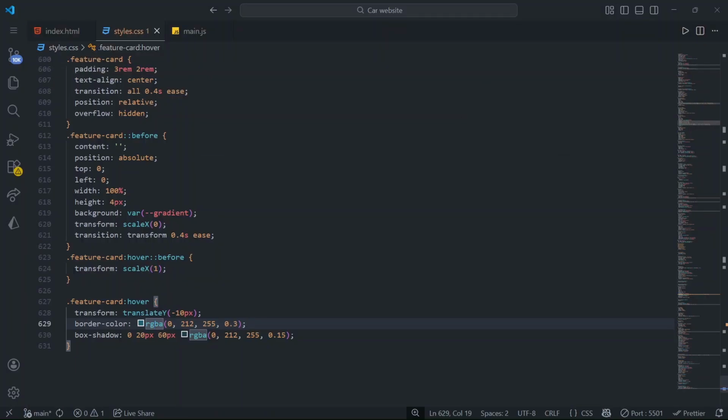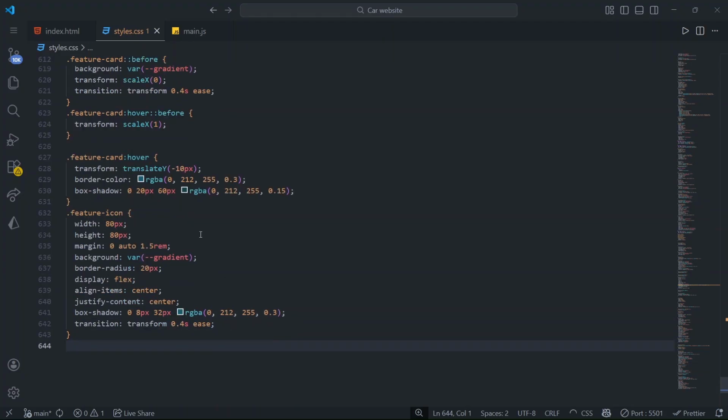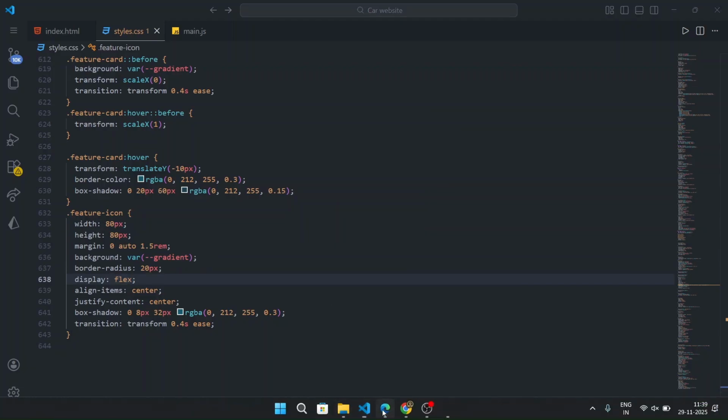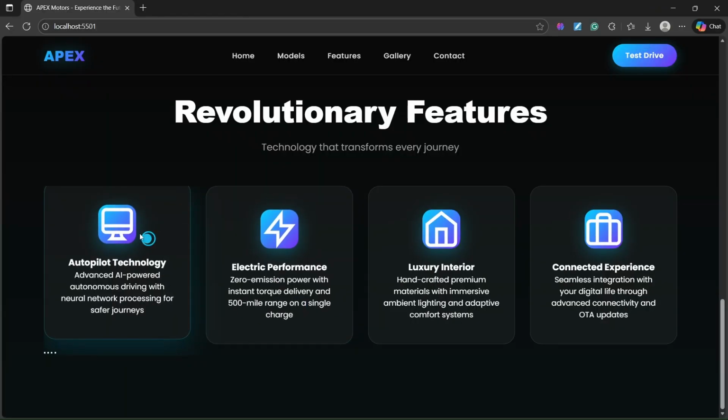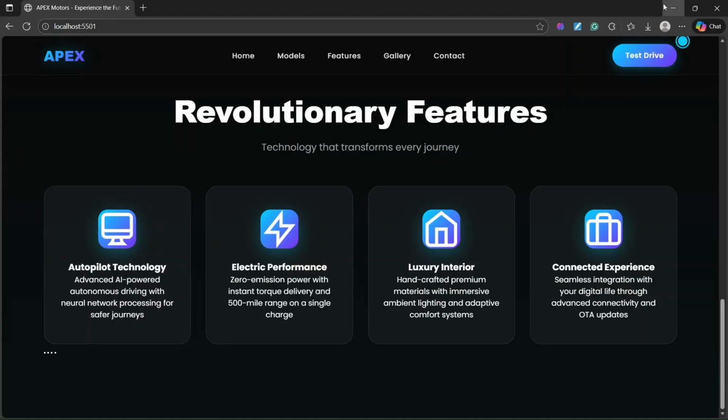So now we can apply the style for the icon. The icon is very large, right? So we have to decrease the size with the height, width, margin, background color, border radius, display flex, justify content, box shadow, transitions. All these things we can edit here.